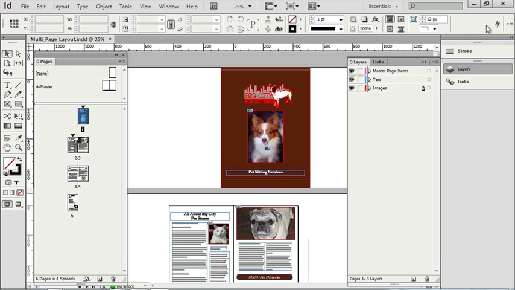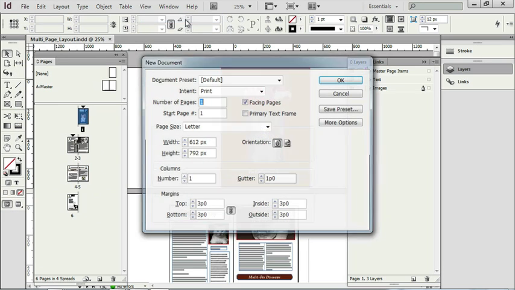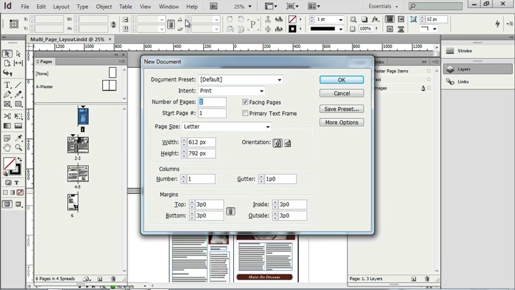Before we start talking about master pages and multiple page documents, let me remind you how you'll create a multiple page document. To create a new document, you always go to the File menu and choose New, and then go over to Document. Command-N or Control-N are great shortcuts for that. If you want multiple pages, right here in the number of pages, this is where you determine how many pages your document will have. And if you'd like to have facing pages, be sure to click right here and put a check mark next to facing pages, and then you'll get a multi-page facing page document.